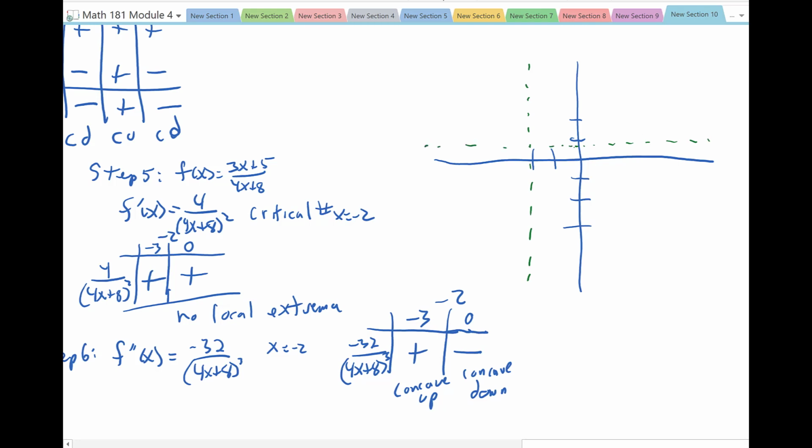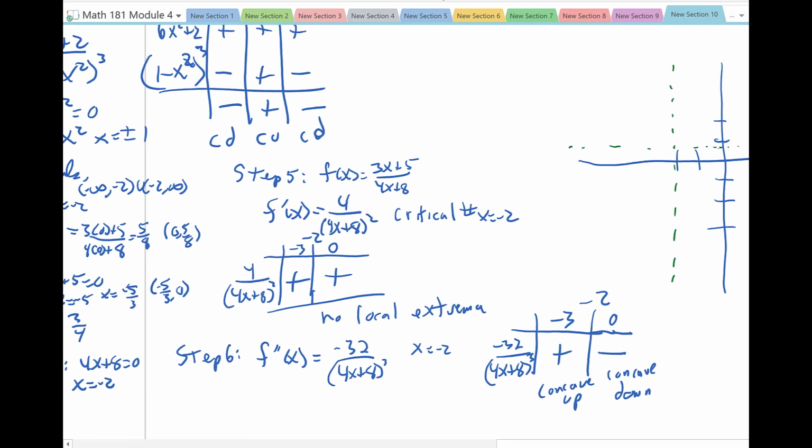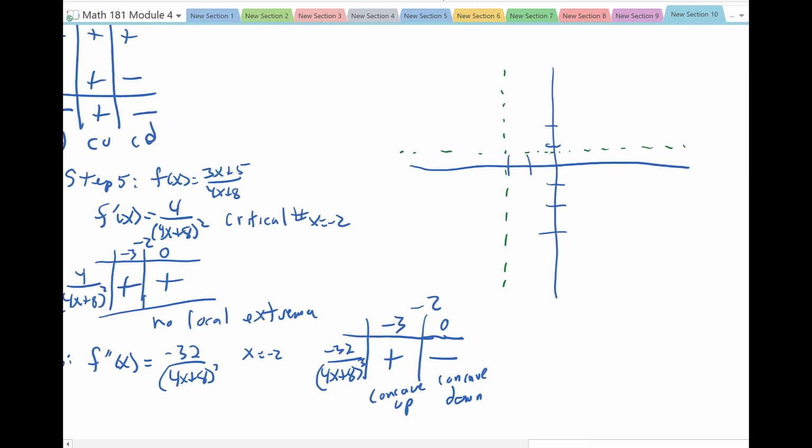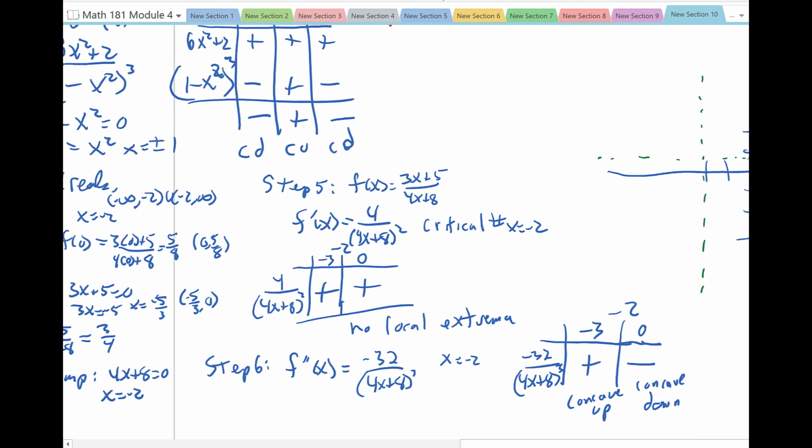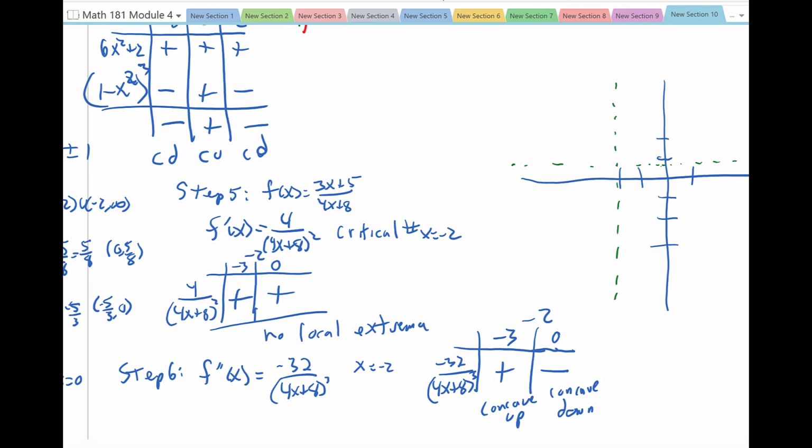Then we had a couple of places. At 0.5, 1/8 was a point on the graph. So maybe we should do a blue mark there. 0.5, 1/8, and what was the other one? It was negative 5/3. Okay. So 0.5, 1/8 would be somewhere, it's under the 3/4 mark, so right about there. And then it was negative 5/3, 0, so that's over here.